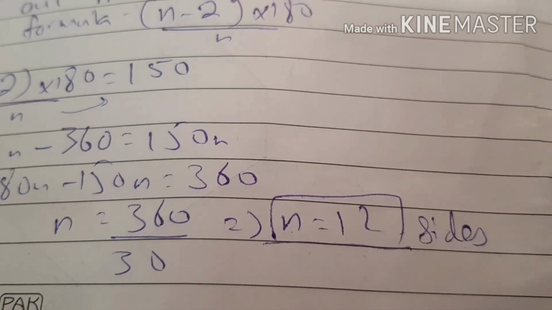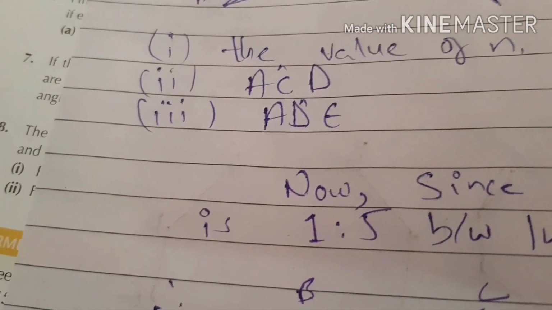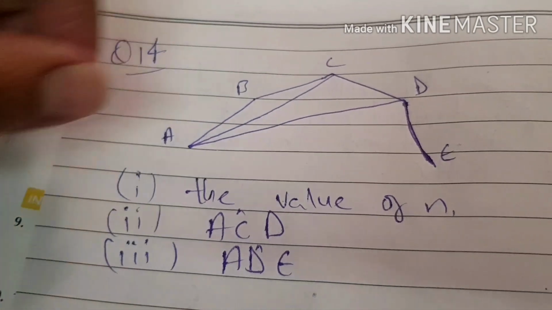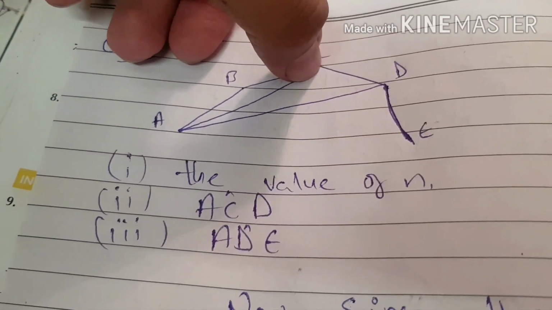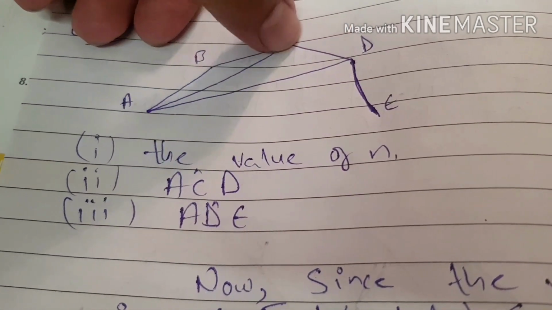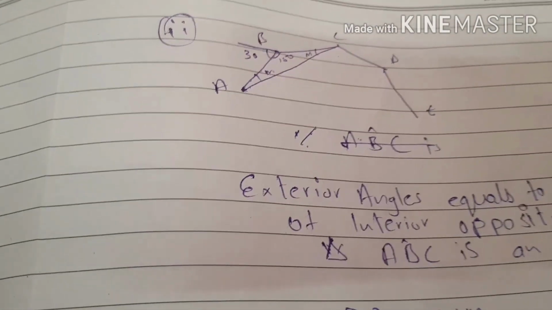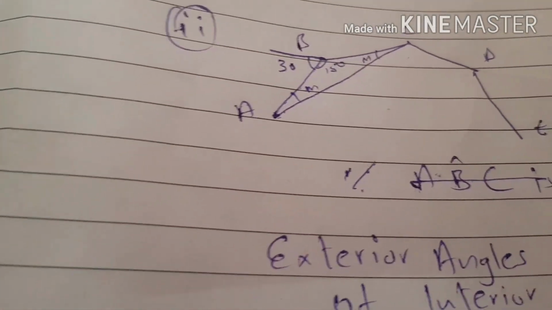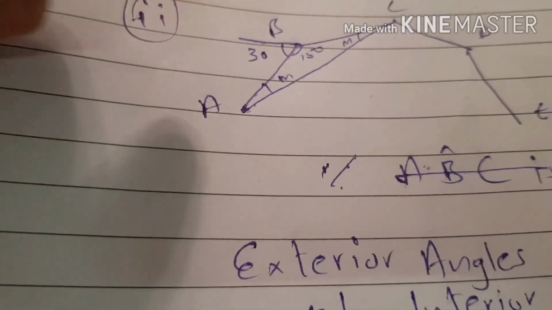Now the second part we are moving on to, it says that you have to find the value of ACD. That means this part we need to find out, ACD, this triangle they're talking about. So we need to find this angle. For that I have redrawn this diagram just to give a zoomed, a little more magnified image.